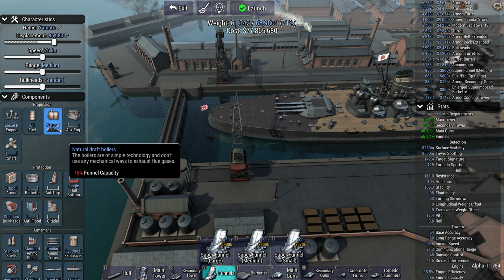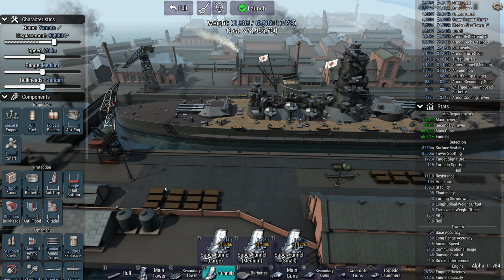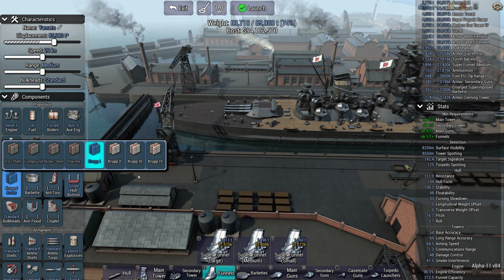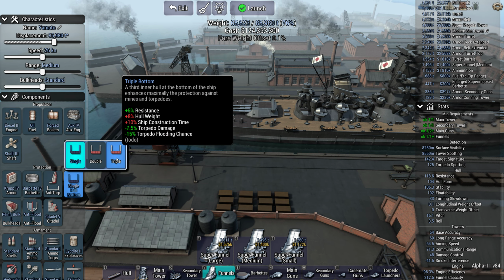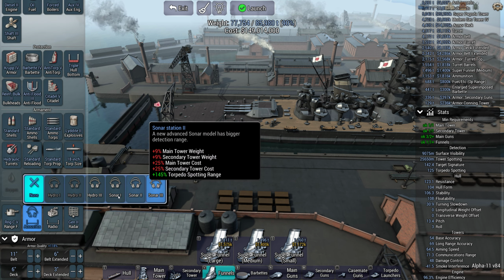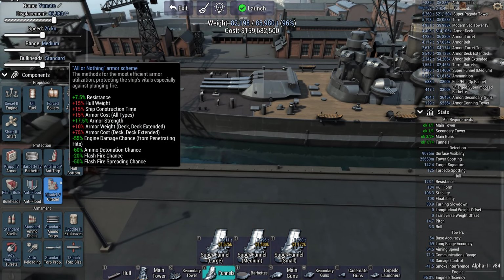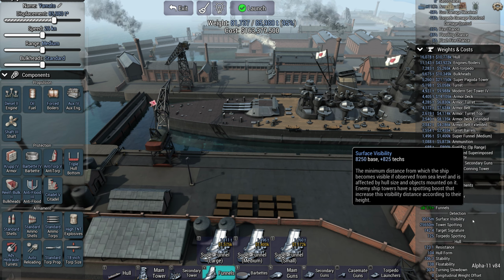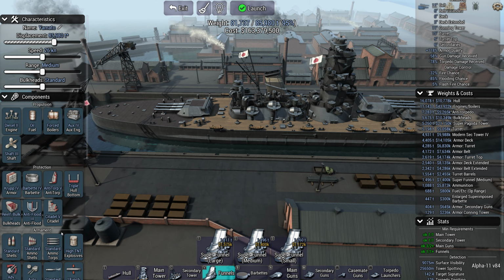marine diesels, oil, forced. That'll let me do the 26 knots. Get the engine upgrades. Obviously, we don't want the thing to sink. Starting to run up against weight problems now. I'll probably go for high TNT. Standard shells should be fine. And that leaves me 5% left.